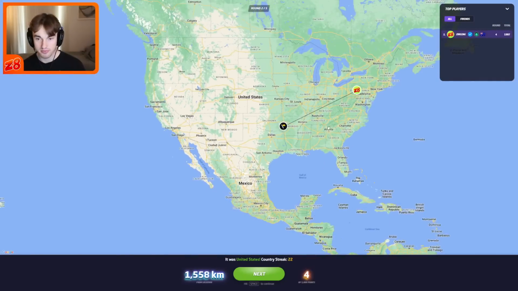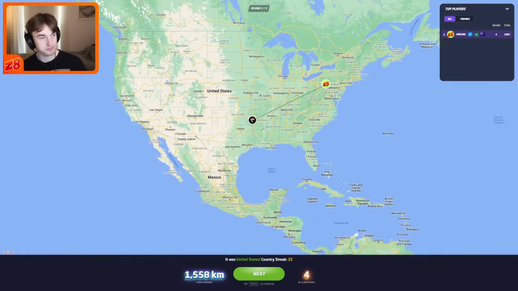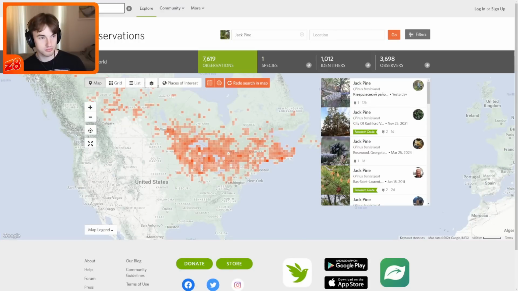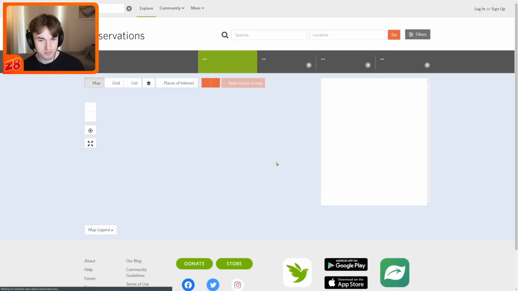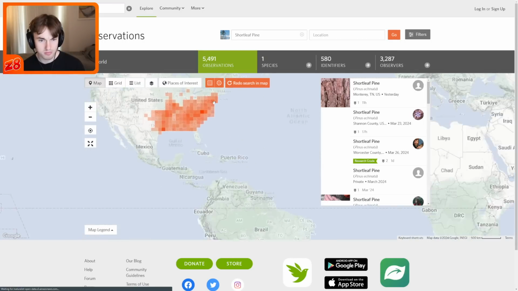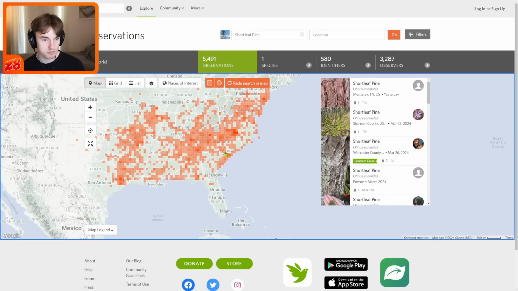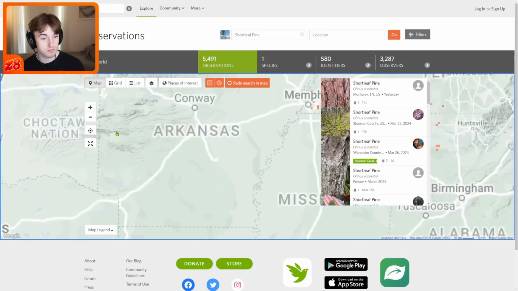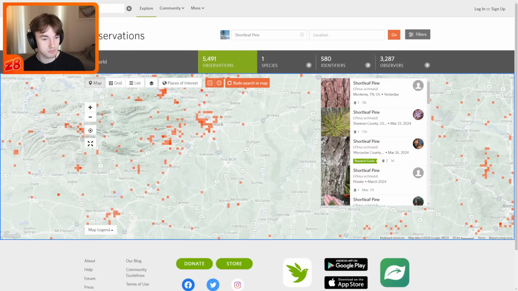Yes, tough one, but I wanted to show you this because I learned something recently that I think could be really helpful. Again, I learned this through the USDA source, but I think the part of the country where shortleaf pine is the most common and dominates the landscape is the Ouachita Mountain Range of Arkansas, which is that mountain range right there.